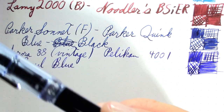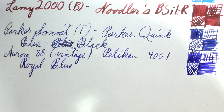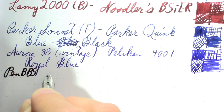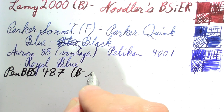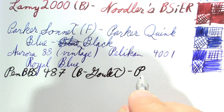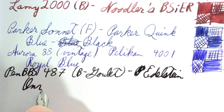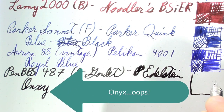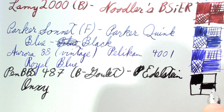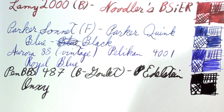My last pen is this Pen BBS 487 with the magnetic filler. I did replace the nib with a broad Goulet nib, and it definitely made a night and day difference with this pen. Although — why did I put this color in it I do not know. I put in Edelstein Onyx, which is not a bad ink; it's just that with this broad nib this pen could show off some fun inks. So I'm working my way through a whole bunch of black ink first. I'm thinking some Sailor Shikiori Epinard might be fun in this pen — what do you think?